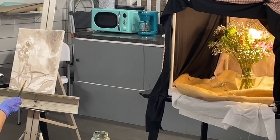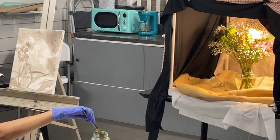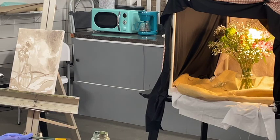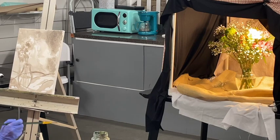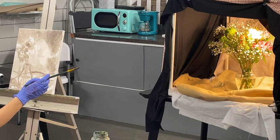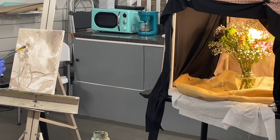Then go back to the flowers and again try to see what other areas in the flowers are dark and apply some more dark. Okay. I may not do the white flowers yet because we have to paint the background here, but I see the pink flowers on the right, they have some dark, maybe not as dark as the green flower, but it's some dark there, so let's start suggesting the darker areas on the right side.